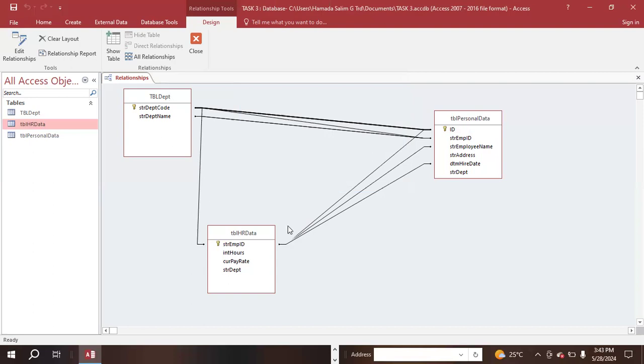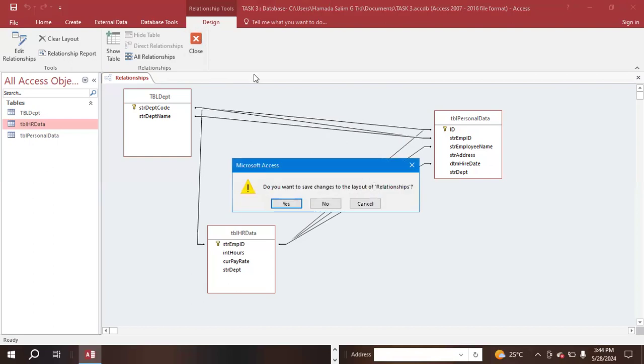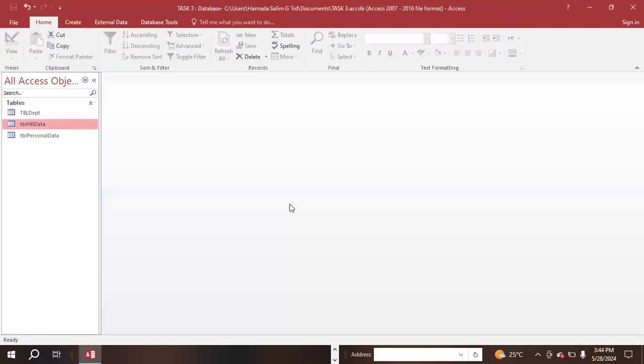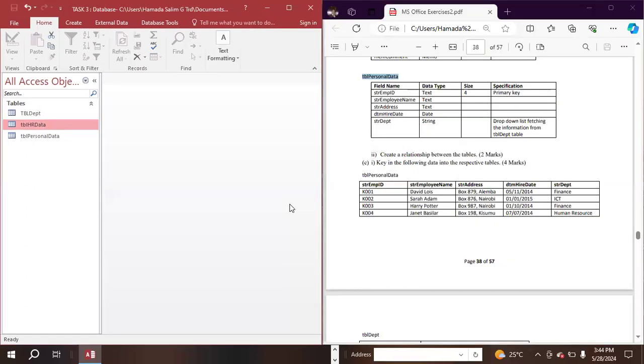One to many is the third line. So while you are done, you can just do it like that. So those are the tables that you want to look at in this case here.